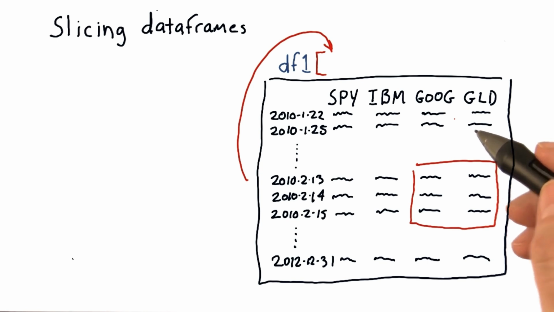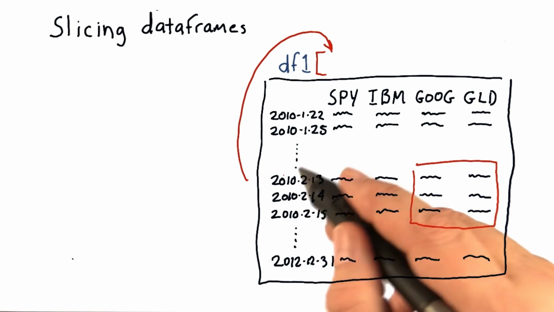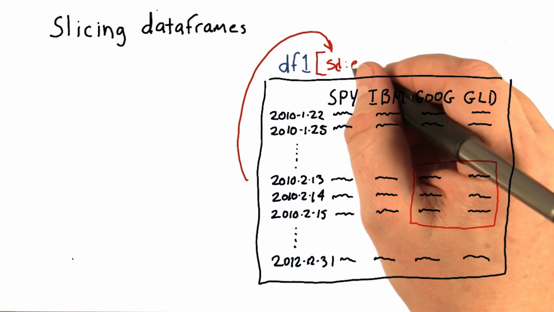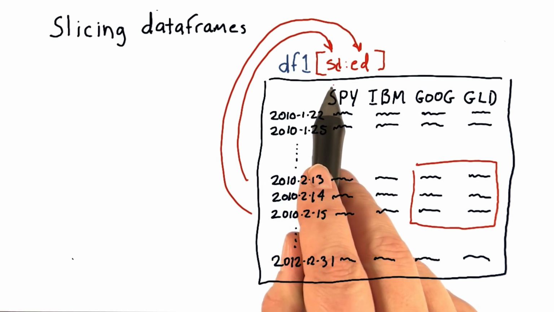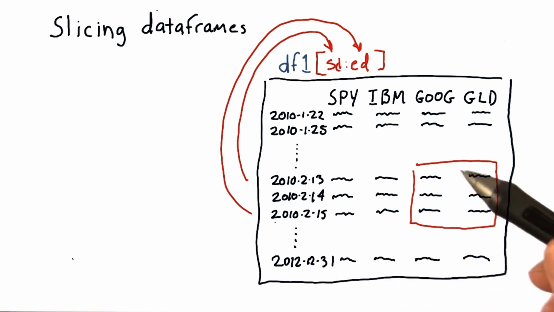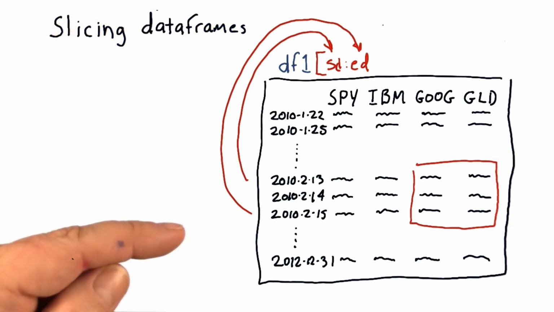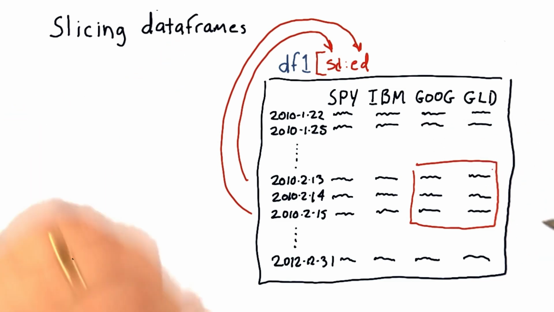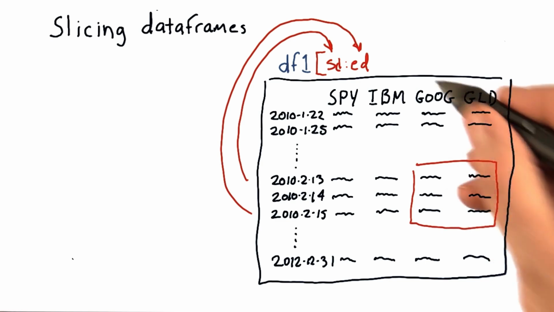To select these rows, we do a simple statement that Dave will show you later to create a datetime object, and we just put the start date colon end date. And if we just write df1 bracket sd colon ed, where this is start date and that's end date, then we end up with these three rows. But we want to be more selective. We want to focus on these three rows and these columns, and we need to add one more piece of syntax that indicates these columns.